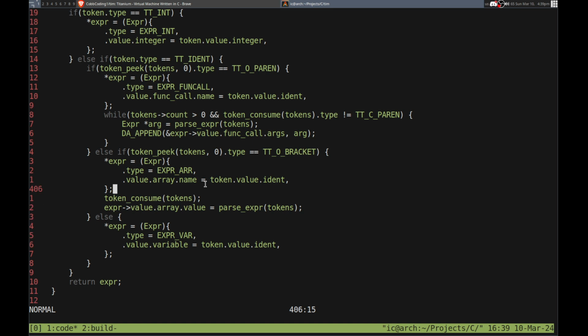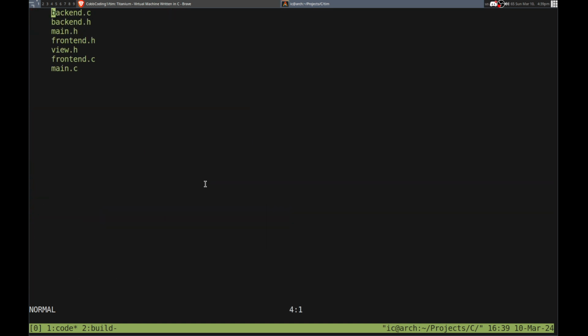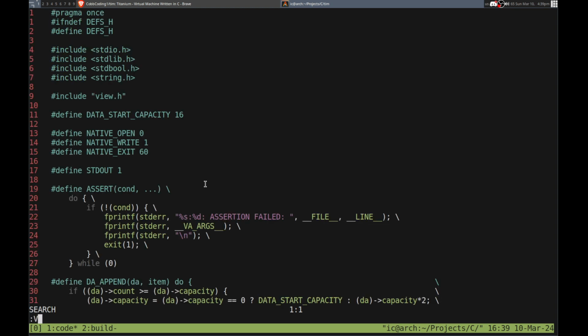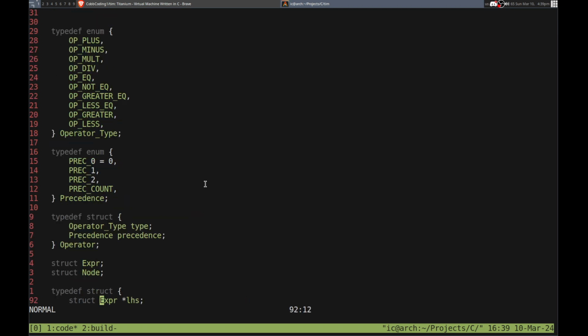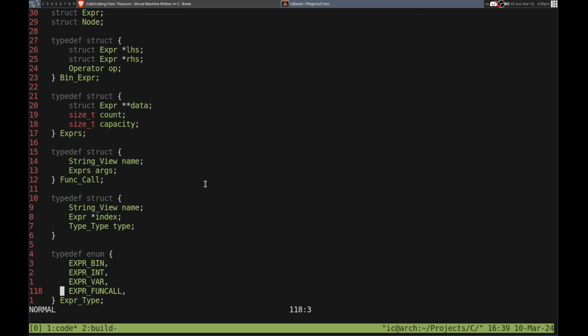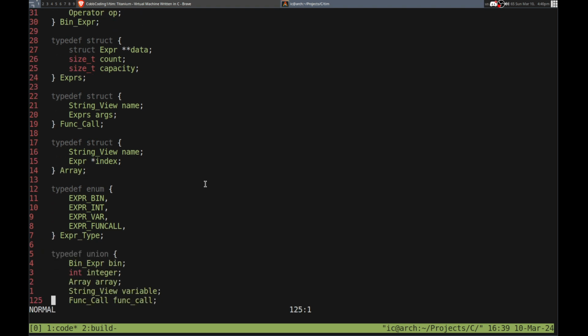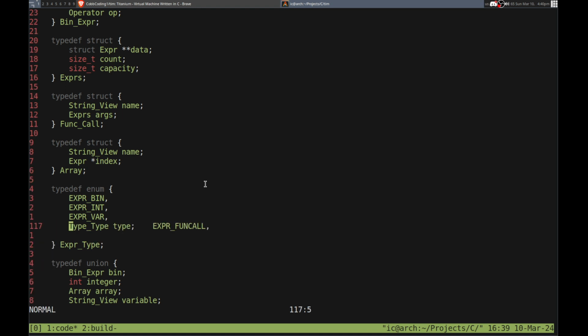So now we can add the expr array and we can remove that type. We don't need the type because we have the name and we get that from the list of variables. That's in here. Let's see, what is it? Expr type. Oh shoot, I didn't even give this a name, did I? This is array. Yeah, array. Okay, and then we need to add the, whoops, that's not right. Yeah, it's not right at all. Hang on. I broke something now. Expr func call, that's what we want. I accidentally removed that. Okay. This is expr array. Like that.